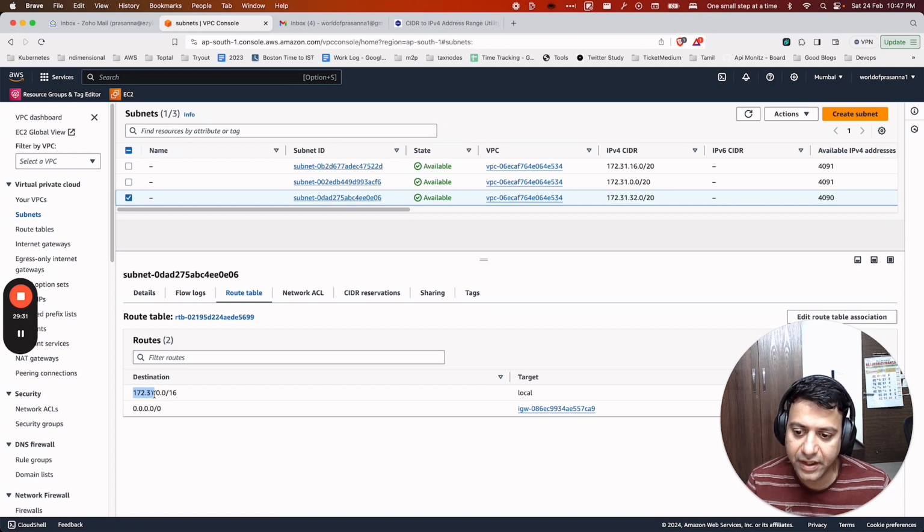Which means if I'm trying to talk to some machine within the VPC, then I should be able to use the target as local. This by default will say this machine is available within the VPC. So talk to the machine directly via VPC. Don't go via the internet to talk to that machine. So that is the idea. All the machines within that VPC can talk to each other, but no other person from the outside world can talk to that machine.